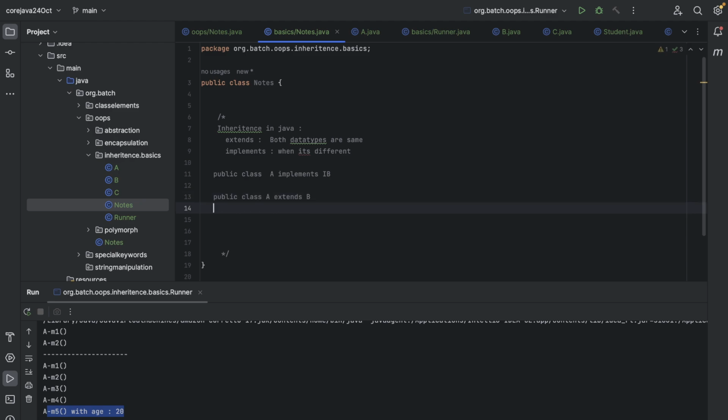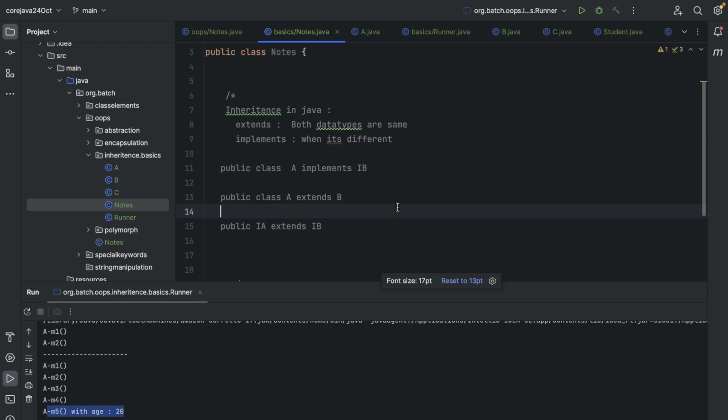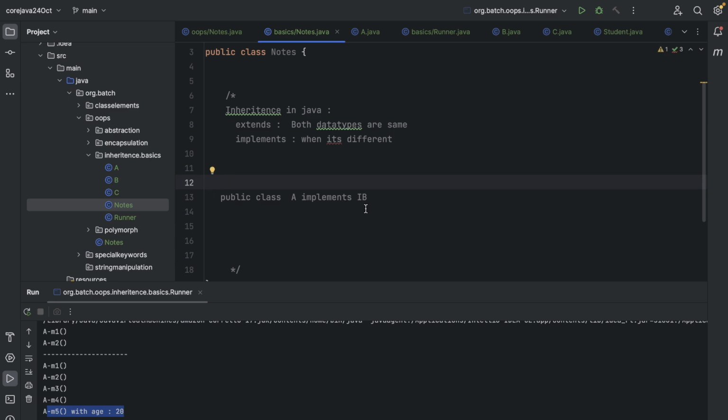But what will happen if both are interfaces? Then interface A will extend interface B. Got it? When to use extends and when to use implements, any confusion?